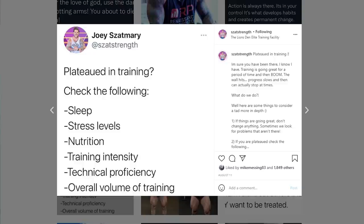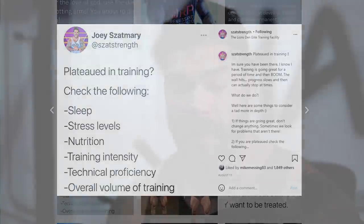But if you guys are hitting all the things for recovery and training and you're plateauing, you probably need to up the dose, all right? Up the dose, which means increase the volume of the deadlift or the frequency. So maybe throw in 2 days a week, 3 days a week. I don't know, you may be crazy, 4 days a week.